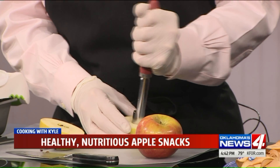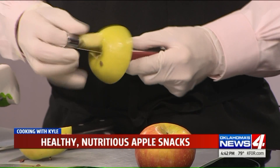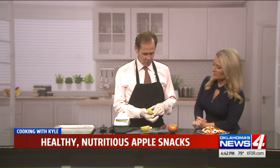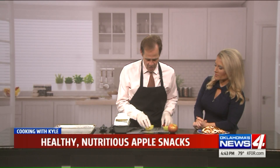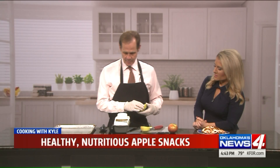Well, it is actually a corer. You can use a melon baller, but look what that just did. I have the star-shaped ones that you press down — the melon baller works just as well. I just like using that because, see how cool that is? I like that better. So we can go that direction, and it's really as simple as — I'm going to use a mandoline.